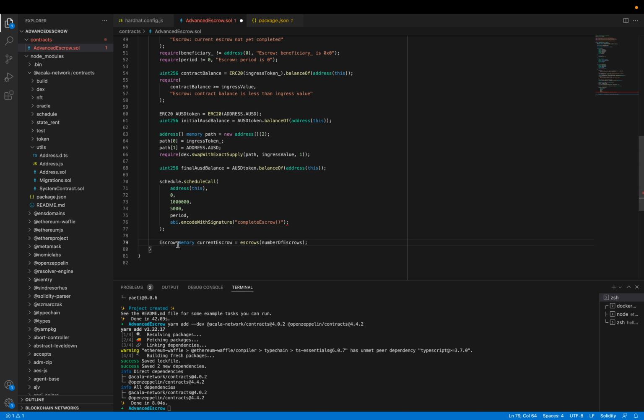This way, we'll only call current escrow instead of this one. Now, let's set its values.